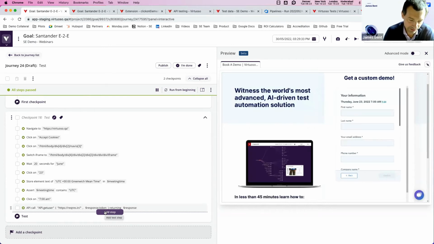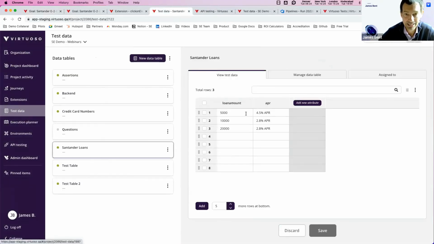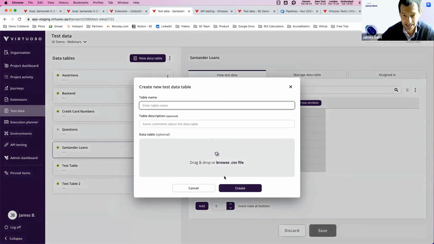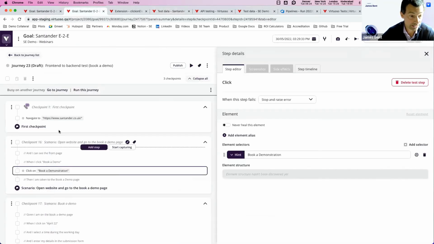However, where we find that people are engaged within browser-based testing, whether it's e-commerce stores, business systems, or digital transformation projects of multiple browser-based applications with integrations, even through to being able to test with synthetic data or test data. So within the platform, you can set up test data tables. So have parameterized data sets that you could upload from a CSV file, create your parameters, which then you can put into your tests. Or indeed, you could be generating synthetic data.